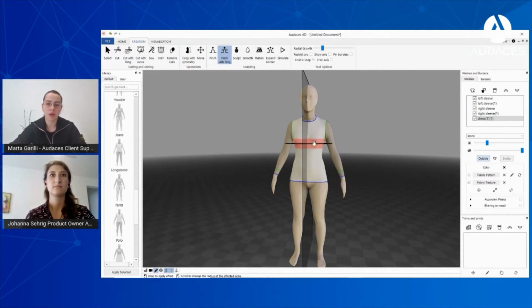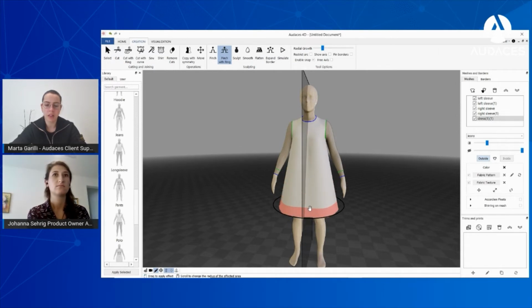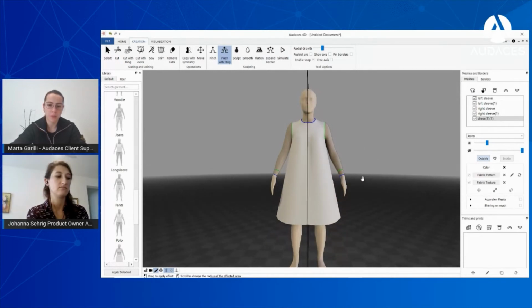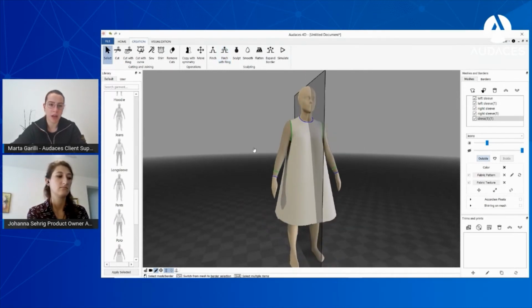I will start from the chest and, keeping the left click pressed, I will drag it down until I reach the length that I want. When it is at the right length, I use cut with ring again to cut a linear total. So I will do left click and right click.